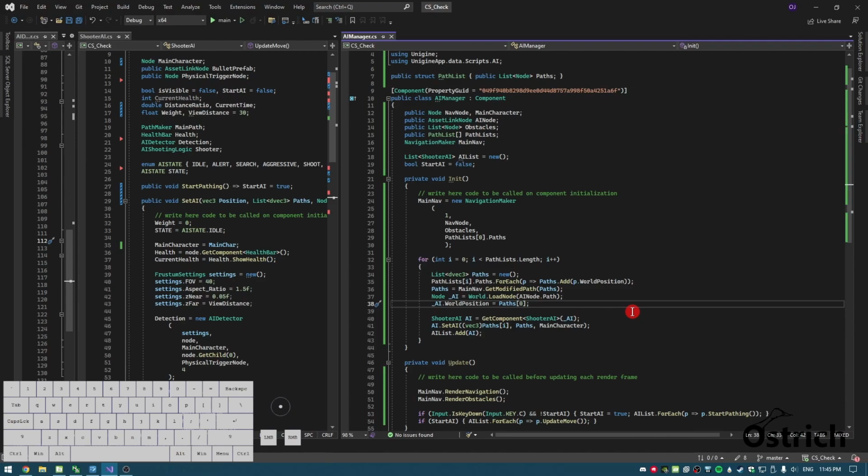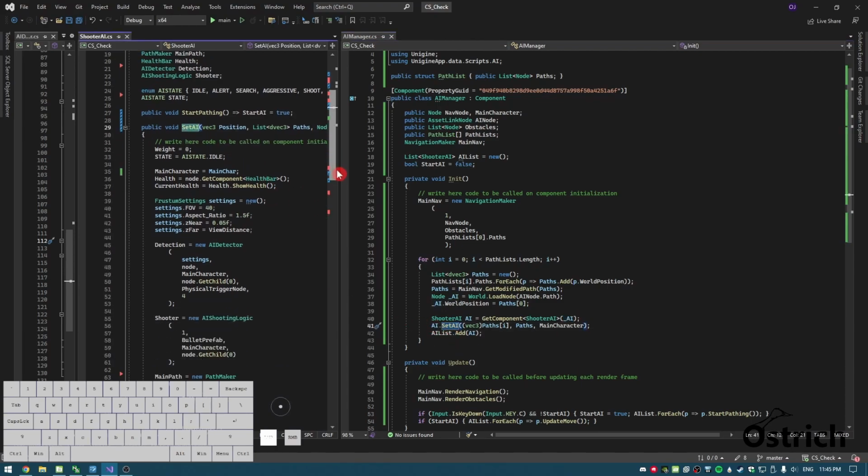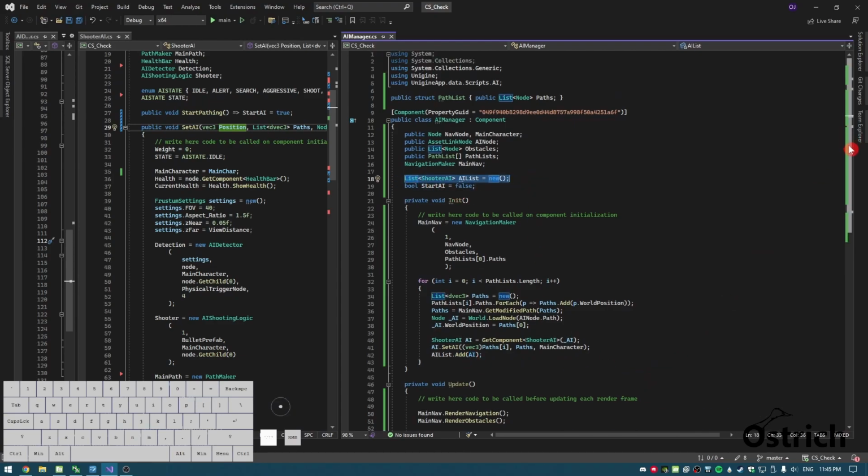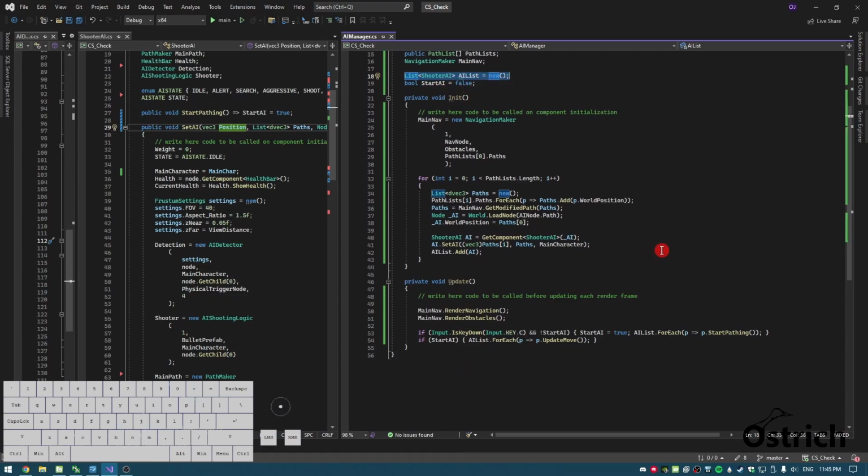All right, so then after that we just get the component from inside this underscore AI, which is an asset link node. And then we add this function, which was our init, with our modified variables that we added right here. And then we add it into our list of shooter AI list, because now we're going to be iterating through it in an entity component system style.